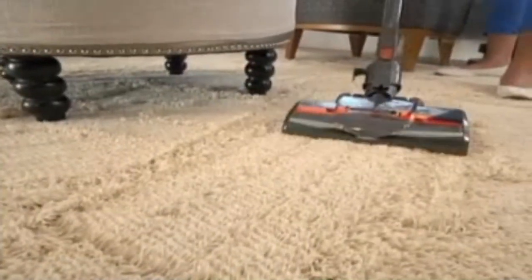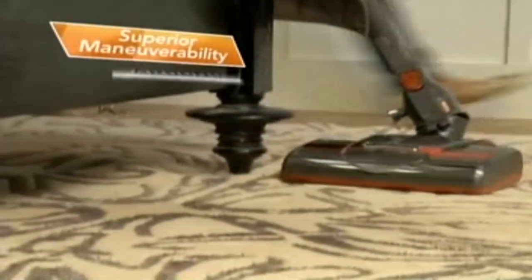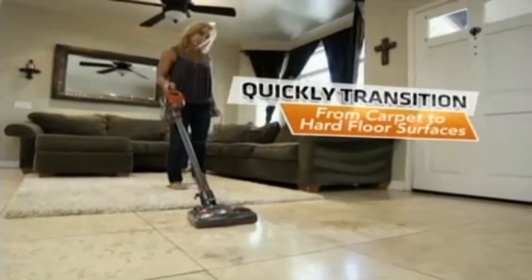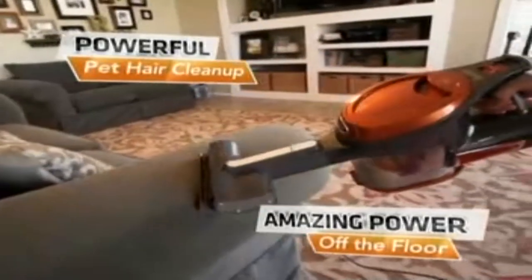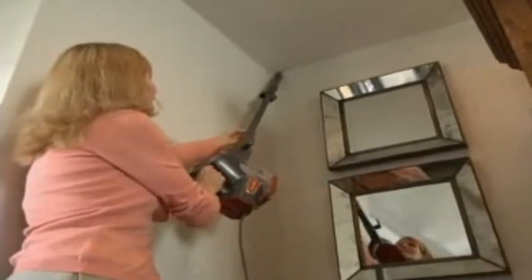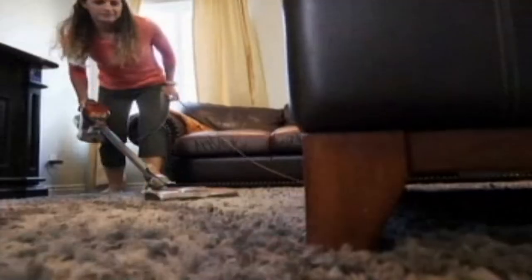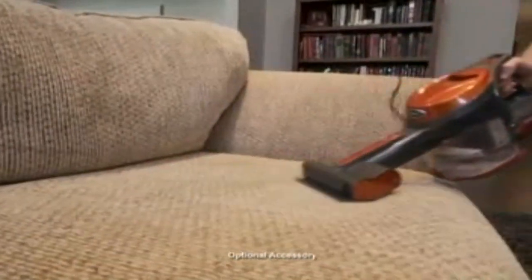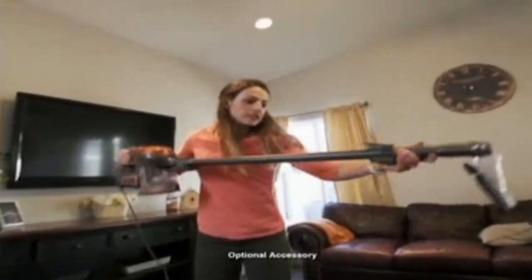The Rocket is more than just an incredible ultralight upright with quick-response swivel steering. It also has a powerful cleaning head that goes around, between, and way under furniture to get both your carpets and bare floors really clean. It's also a powerful portable vacuum that gives you that same amazing cleaning power off the floor. The Shark's maneuverability is amazing — it can get in every single area that you want in your house. It's really easy to switch from cleaning the floors, to cleaning my couch, to cleaning the cabinets, with just a simple little attachment. It's so quick, it's so easy.